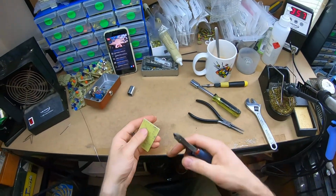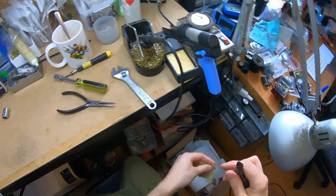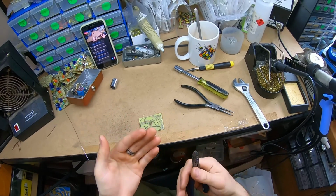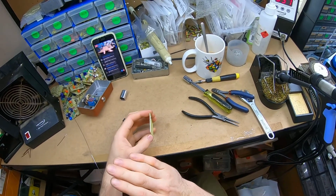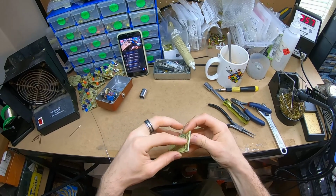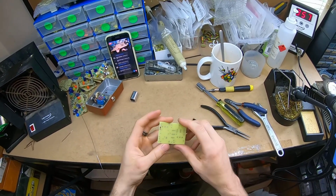I'll start with the lowest components first, so the thinnest components that sit flattest to the board, so that each time I'm doing it flat against the board, flat against the bench, and they're not coming forwards. If a part's not sitting flat on the board, it comes off this way. You have the potential to push it and damage the pads. I can't push that, so I can't accidentally push that joint and damage that pad now.